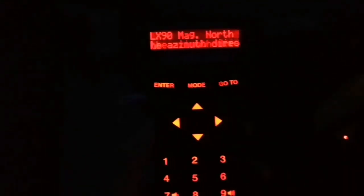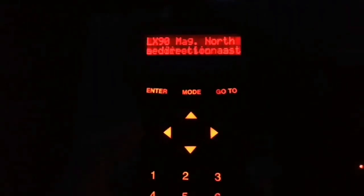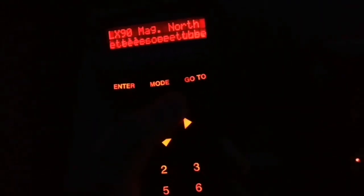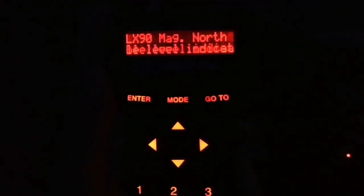I recommend when you get a Meade telescope with a GoTo system, reset the AutoStar. You go to the mode and go down using these scroll buttons here, and you go down or up and find the reset. You have to reset it. Then when you want to operate every time, I think you have to first set your date, then set the time, summertime, 1 hour ahead or behind, which is winter normal time, and that's it. And then you go for the alignment again, and auto align or two star.